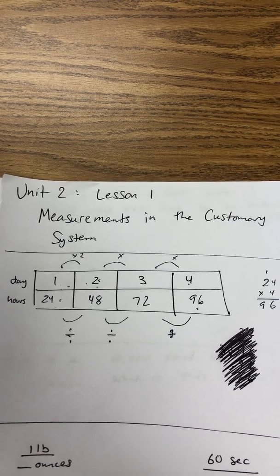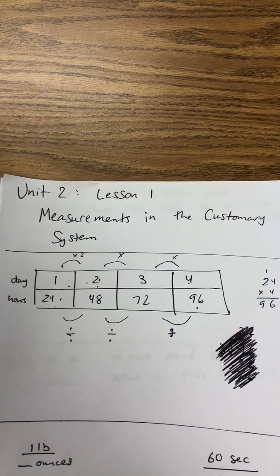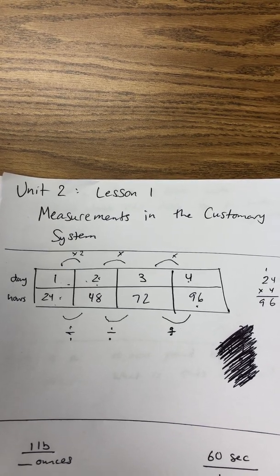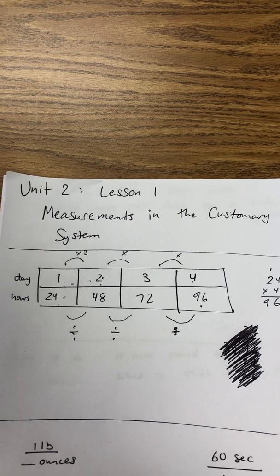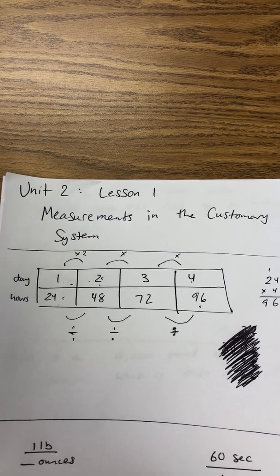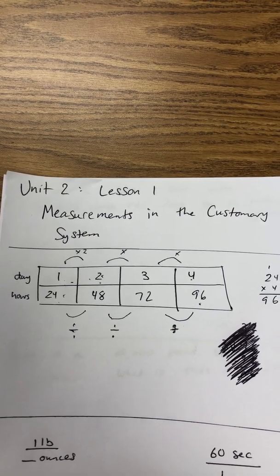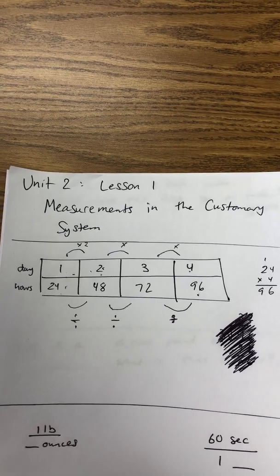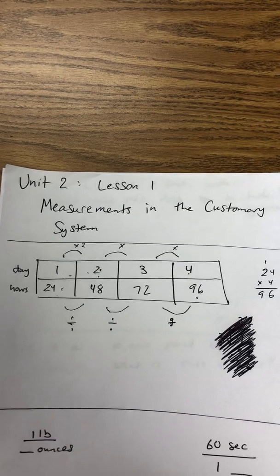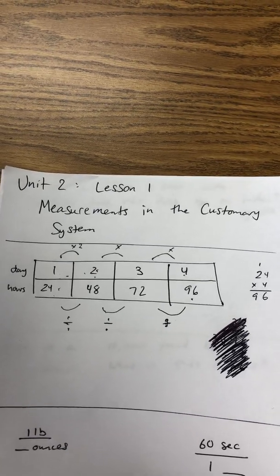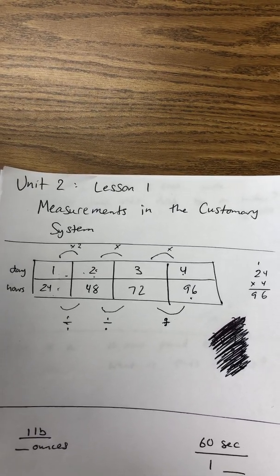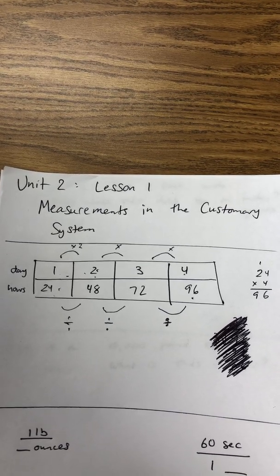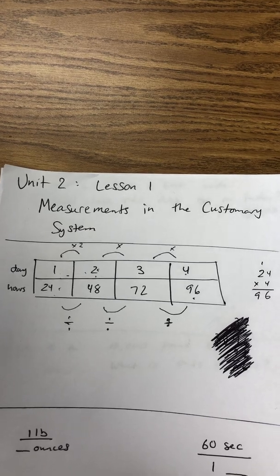Just to give you a little recap, we're going to be doing 2 to 3 to 4 videos a week. Sometimes I may film one video with 2 lessons. Sometimes I may film one lesson on each video. It just kind of depends. But for today, we're going to just film this one, which is Unit 2, Lesson 1. And it's called Measurements in the Customary System. I'm going to leave active on Edgenuity the videos that allow you to see the instruction as well, just so you can get a better idea from me and from those videos before you do your work.